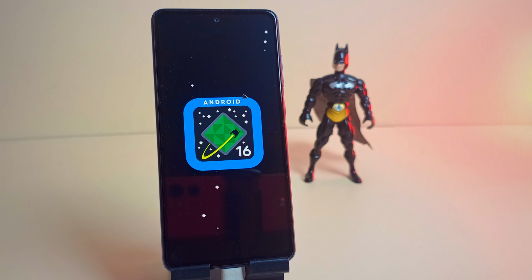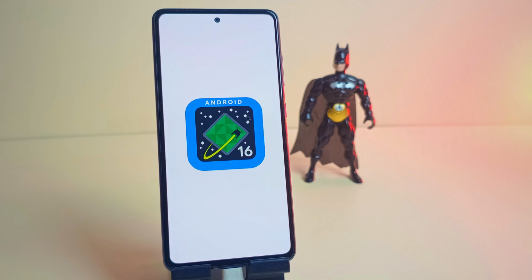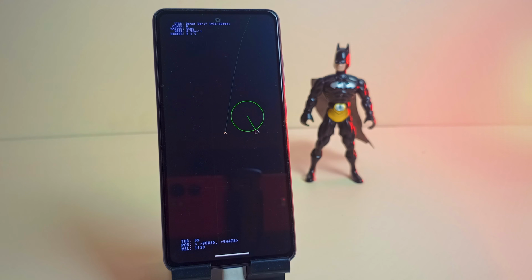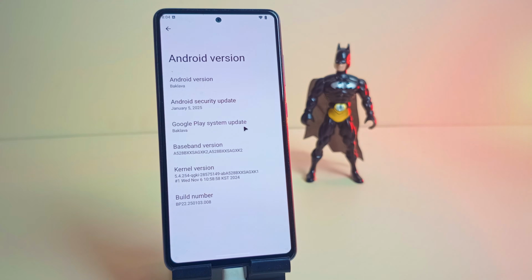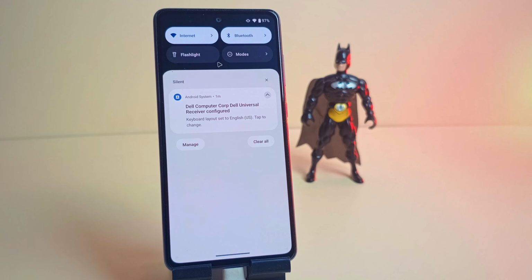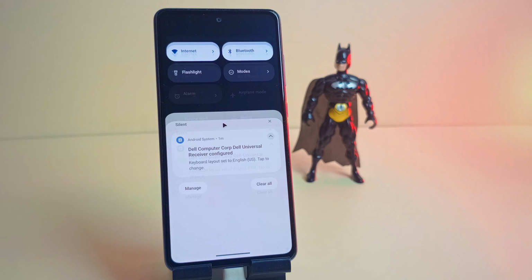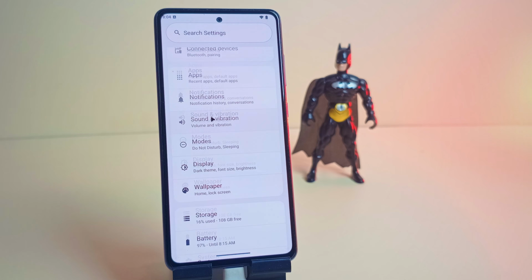And the best part? You can do this on almost any Samsung phone released after Android 8 Oreo. Yes, whether you're using a mid-range Galaxy A series or a flagship S series. If it's newer than Android 8, you're good to go. Now, I know what you might be thinking. Is it buggy? Is it safe? Does it have all of the Android 16 features? I'll answer all these questions, so stay tuned for the rest of the video.